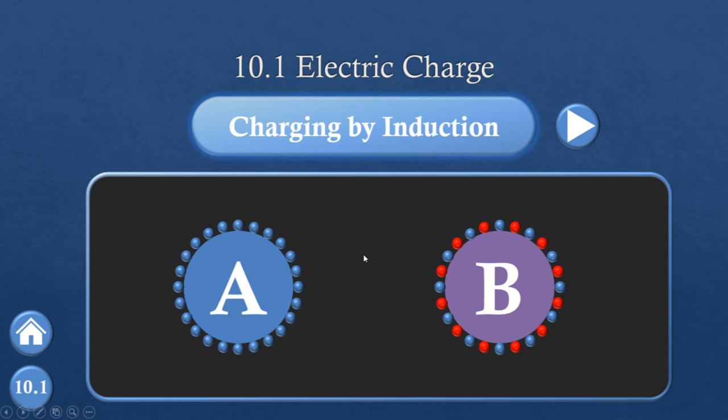Now, this is all going to happen pretty quick. So what's going to happen is when A comes close to B, all of the negative charges are going to be scared away. They're going to be repelled by A. So they're going to drive over to the right-hand side. Then we're going to bring up a wire and touch it to B, and that will allow all of those electrons to run even further away from A. They're going to run down into the ground. Then we're going to disconnect the wire, and that will leave B with an excess of positive charges. So here we go.